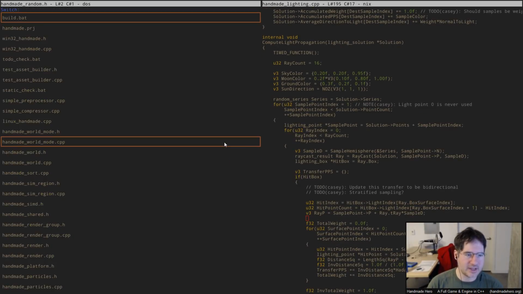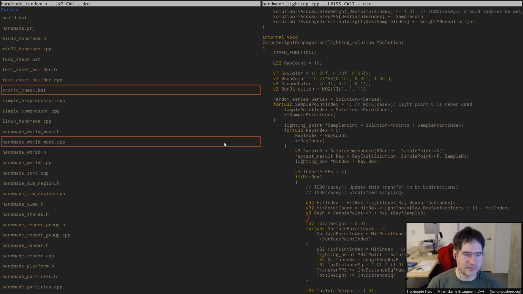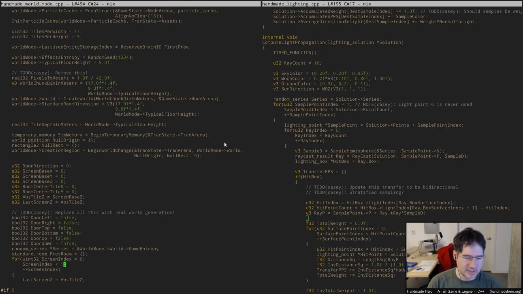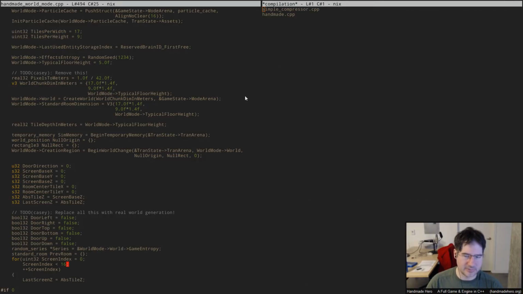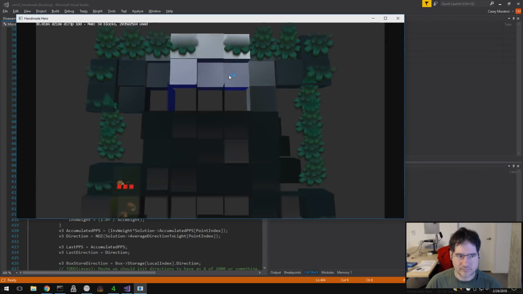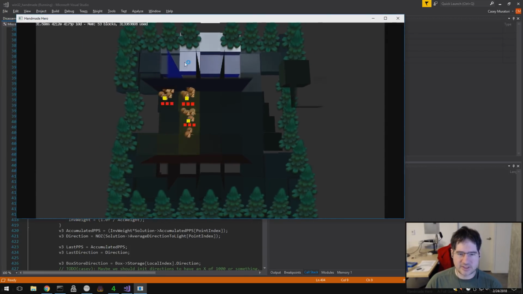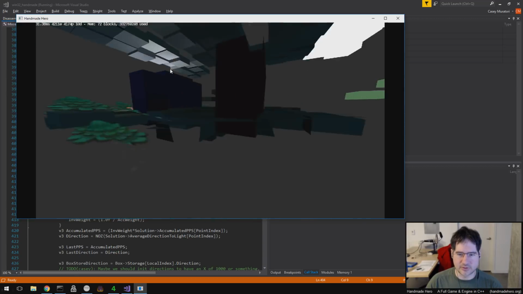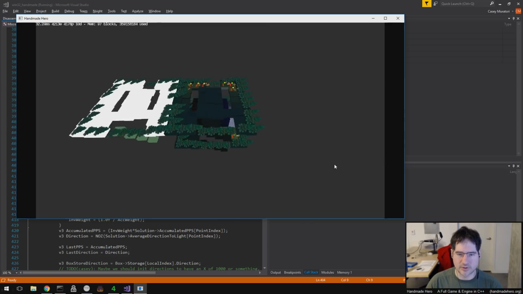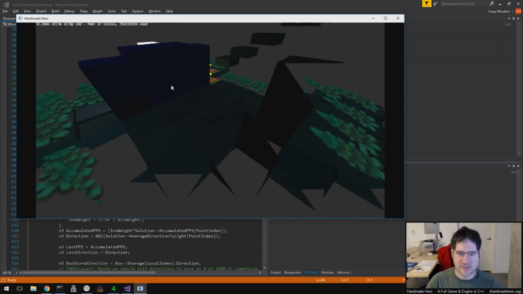So yeah, the other thing I can do right now is also say, if we take a look at world mode, and I'm going to go to screen index here, if I crank up the number of screens a little bit, just so we have that existing slowness, you can see that in this case we're running it at a much slower frame rate when we get more of these into the mix.